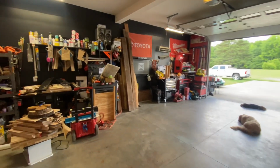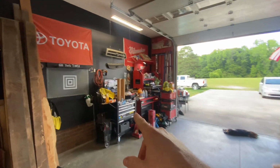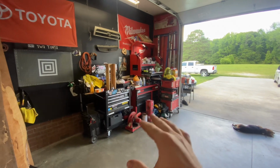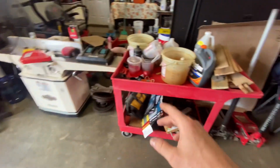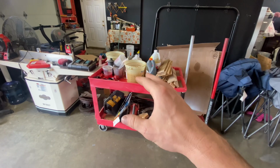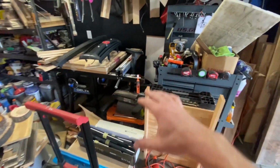All right, I went ahead and redid the garage. So I had all my oak slabs right here. Went ahead and moved that to the wood line. And then I moved all my mechanic stuff here. I got my joiner there. This is my oil. Basically, all my fluids and oil change and stuff like that is on this cart. And then my woodworking stuff is basically all right here.